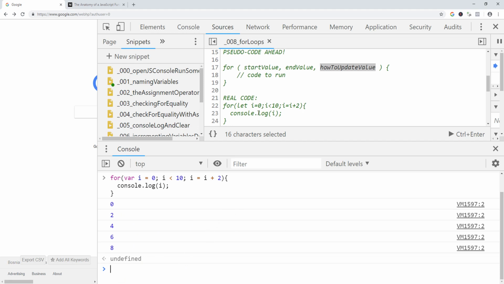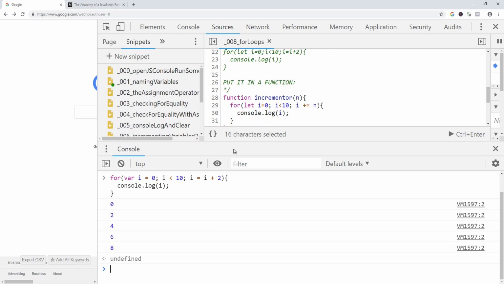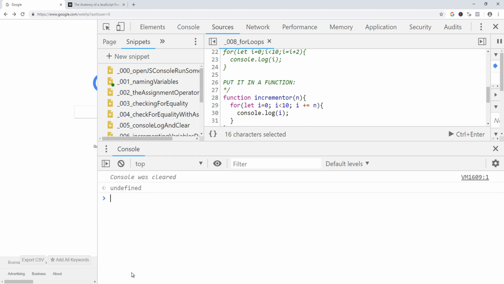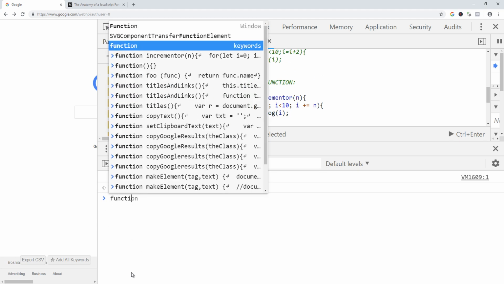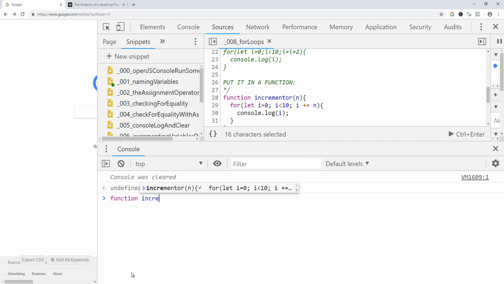Alright, so next let's kick this up a notch and let's actually put this for loop inside a function. So we'll say function incrementor, an interesting name.